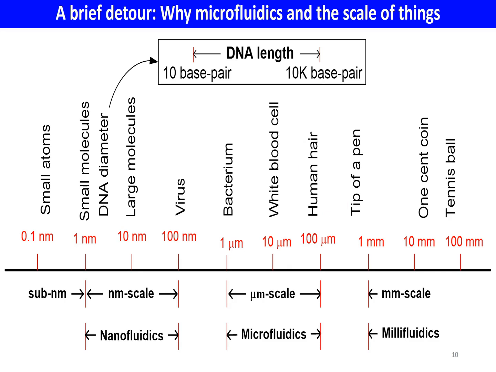The tip of a pen will be 0.7 millimeters or 700 micron. A 1 cent coin that I will use as an example will be about 20 millimeters, and a tennis ball about 7 centimeters. So we have microfluidics in the micro regime, and then millifluidics for anything that's a bit higher than 1 millimeter.